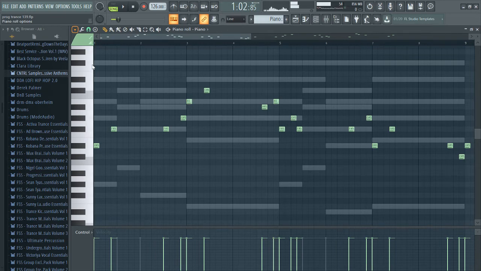There's a way to get your notes to highlight. Let me look for this because this might help a lot of people. I can't find it.